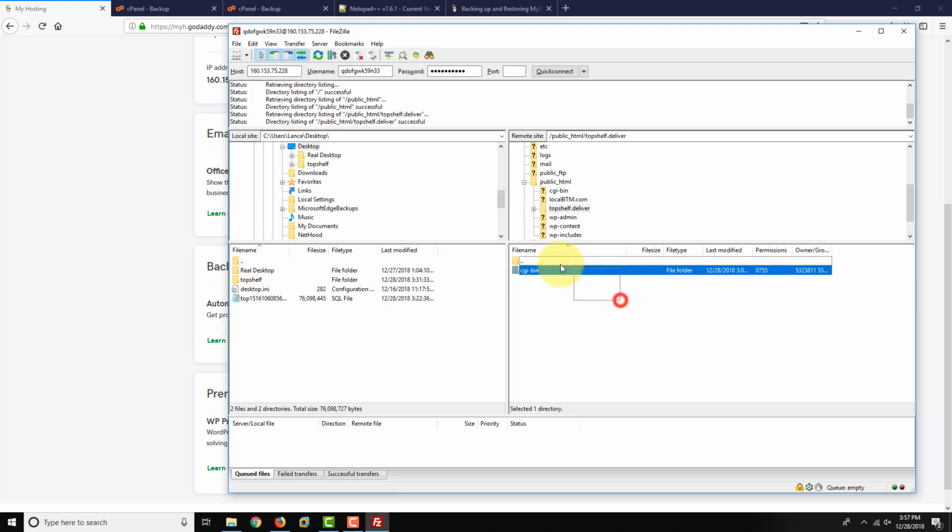And this is kind of what it would look like if you were working on the primary domain. You would just see CGI-bin and nothing else. Like I said, I'm not just going to drag this folder in there. I can't emphasize that enough. That will not work at all.